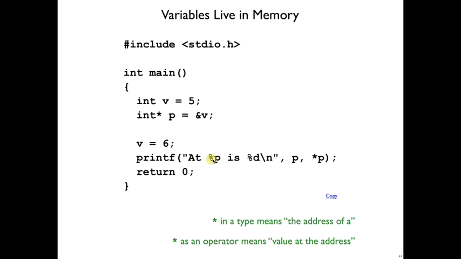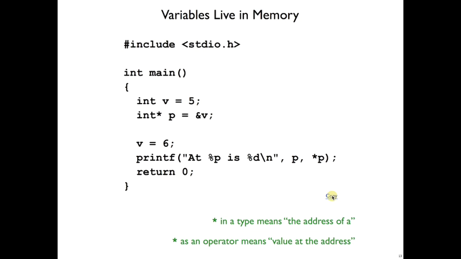And now I say at %p. %p is referring to variable p, which holds the address of v, so that is telling us the address of v. Star p, this star is meant to relate to that one. When we put a star by itself in front of a variable, that means this variable should hold an address, and star gets the value out of that address. So it's the opposite of ampersand. It takes an address and gets the value out, as opposed to taking a variable and getting its address out.